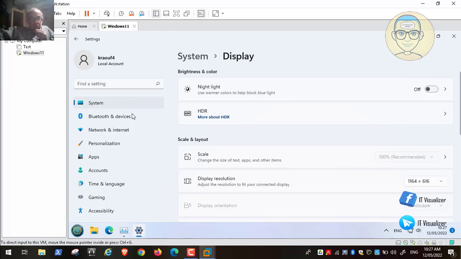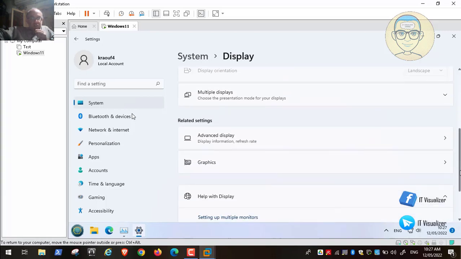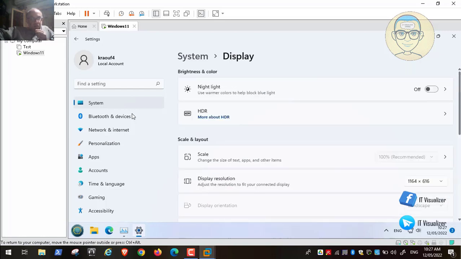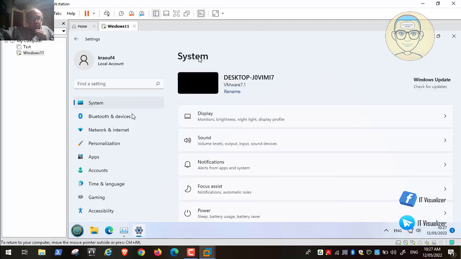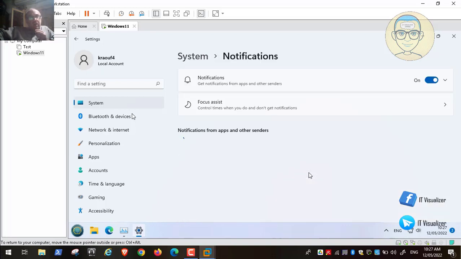So now I am trying to discover most of the features in Windows 11, especially in the system and display. Now we can see a lot of options in the display option in system, but actually I don't see any option that we need to tweak or focus on. So I'm just taking each option one by one and seeing if we need to tweak, disable, or enable an option.